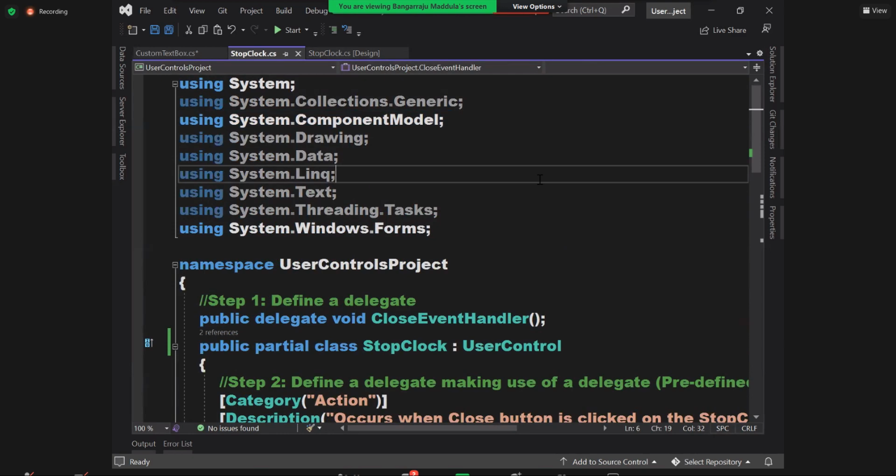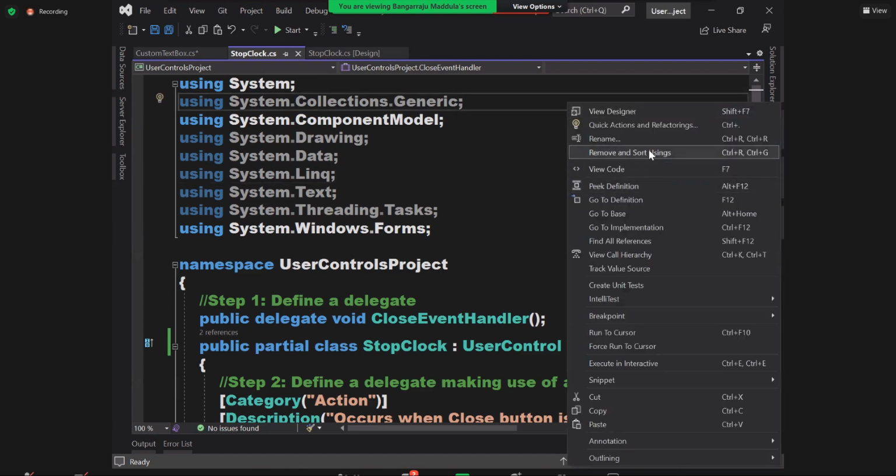By default, all the namespaces get imported to you. Are you clear? Some are unnecessary, but some are used. Whatever is necessary will be shown brightly in the code. You can remove unnecessary things. How? Right click here.